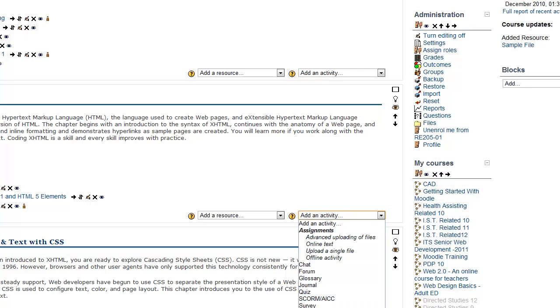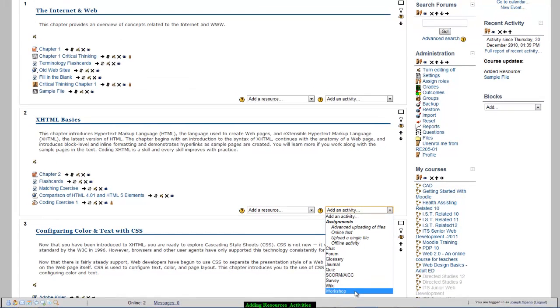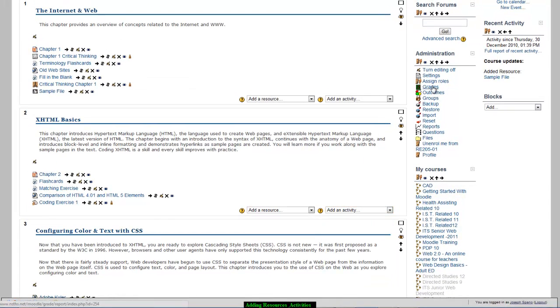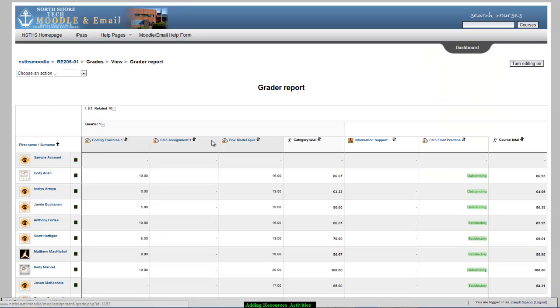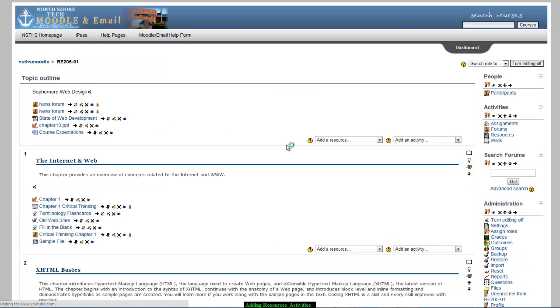You could even do like a survey, or again, a wiki or a workshop. As I create assignments and I put in different things, if I go to my gradebook, you can see these assignments are automatically created in my gradebook, and then I just have to go in and grade. And grading will also be covered in a separate lesson.